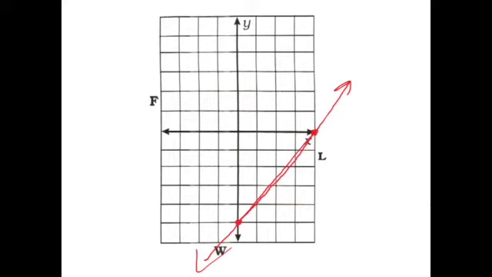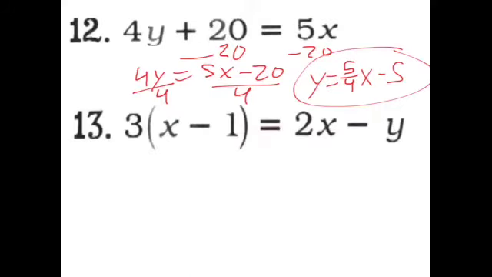And that one goes through W. So that one's 12. And let's solve 13 for y. And so actually y is really close to being simplified all by itself. So subtract 2x from both sides. The problem with this stuff here is that you can't combine it with that because it's in parentheses.